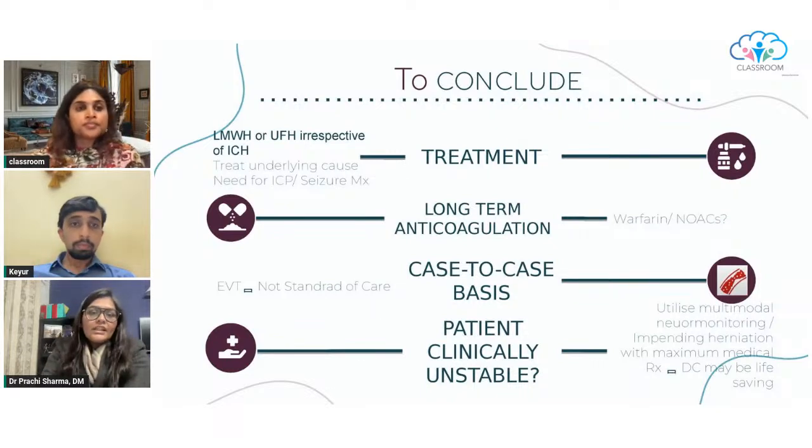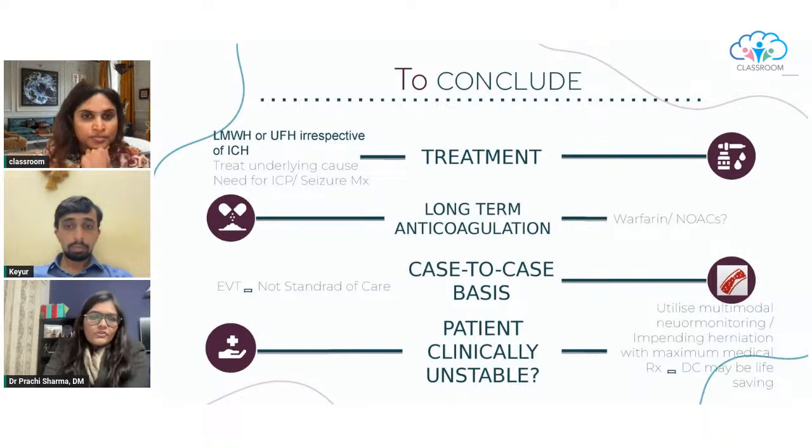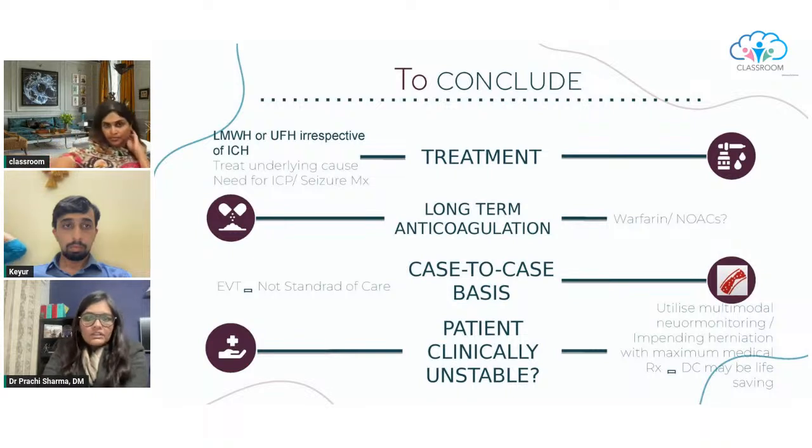So the take-home message from this talk is that the main treatment options are low molecular weight heparin and unfractionated heparin. Besides that, it's important to treat the underlying cause. You have to control the ICP and the seizures. For long-term anticoagulation, still, everybody I spoke with, the neurologists, are preferring warfarin because of the more experience that they have with warfarin. NOACs are, however, coming into the picture now.